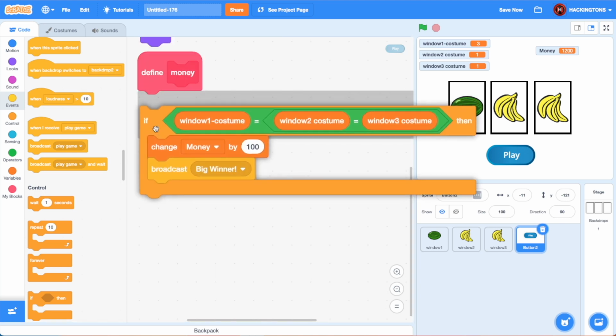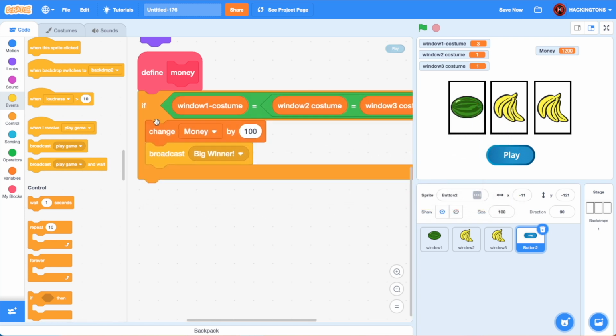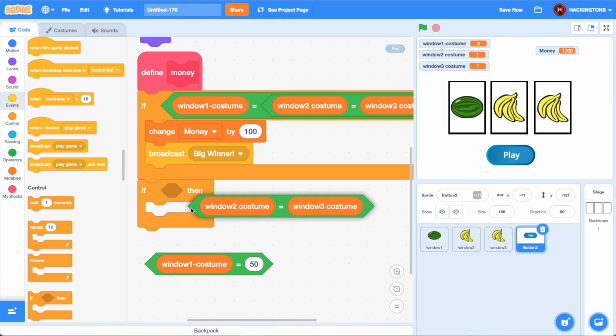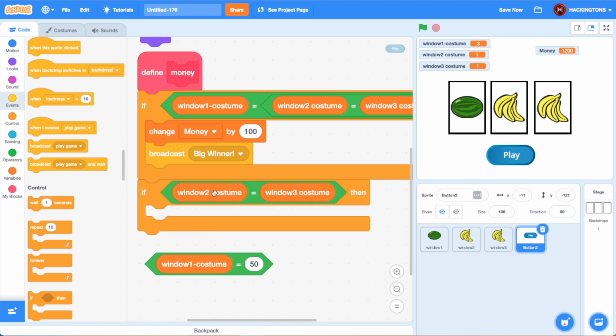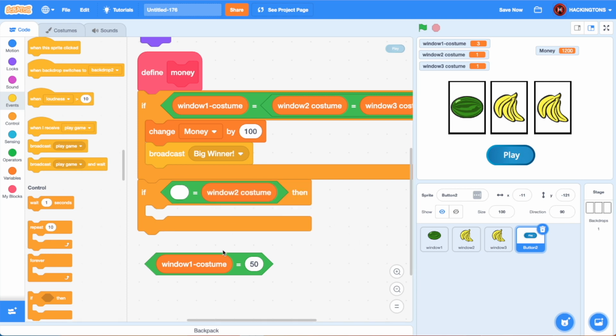Well, you can. Instead of using this if block, we're going to use an if else. Well, why do you need an if else? Can't you just use 2 if blocks? Well, yeah, let me show you what happens. If we did this, let me just duplicate this code here, and let's do something a little easier. Watch this.